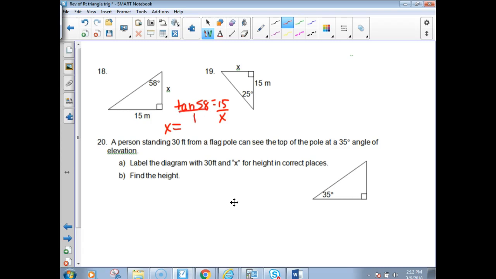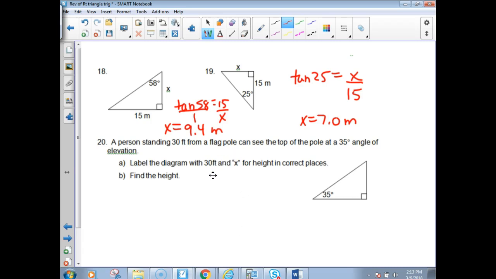Okay, I want to know if you know what you're doing there, so let's open a calculator and calculate this, please. You should have 9.4, guys. Are we okay? If you made a mistake, tell me, because I want to clarify or make sure you're doing it right. Okay, you should have had your setup for 19: tan 25 equals x over 15, and you should have gotten x is 7.0 meters. And this last one was meters as well.